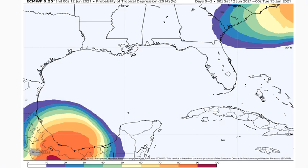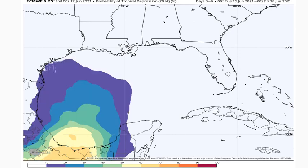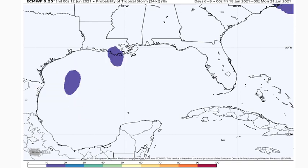Last but not least, let's look at the tropical depression and storm probabilities. In the next 0 to 3 days, the European shows an 80 to 90% chance for the southern Bay of Campeche — though I doubt it develops that quickly. Over the next 2 to 5 days, there's still an expanding 70 to 80% probability. By the 6th day through the 19th, there's a 40 to 50% chance in the Bay of Campeche and 20 to 40% across the western Gulf. For tropical storm probability it's down to 10 to 20%, decreased slightly from yesterday, though the NHC still increased their overall probability. We'll continue watching whether the shear moves out of the way.